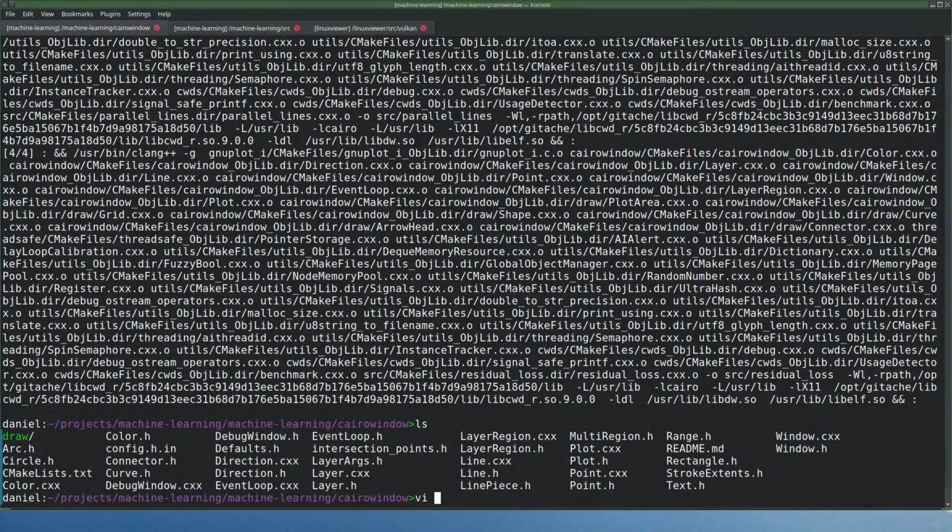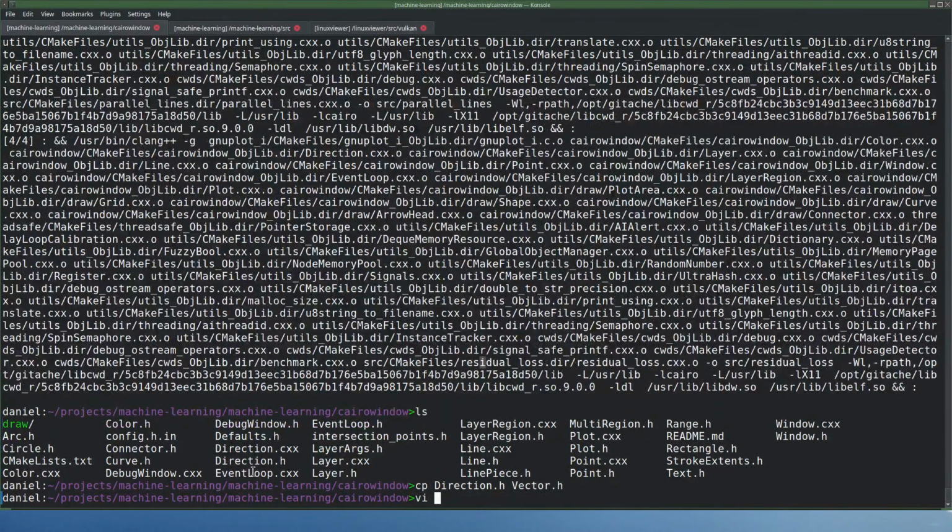So we have direction here. Let's copy direction to a new class called vector. Definitely don't have vector yet. Vector.h, and then edit it.